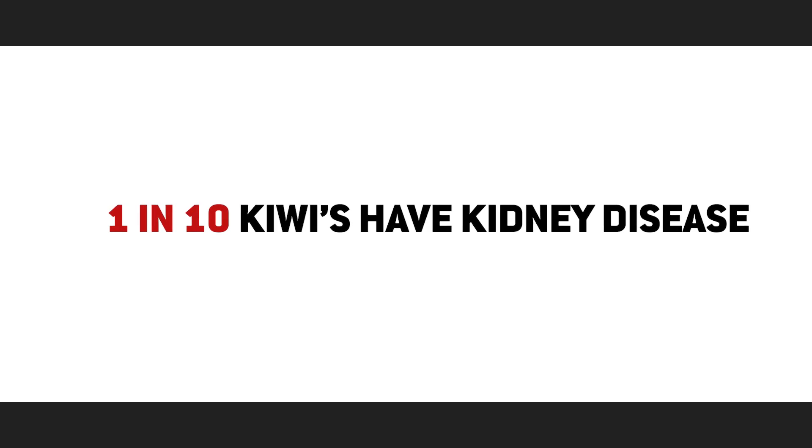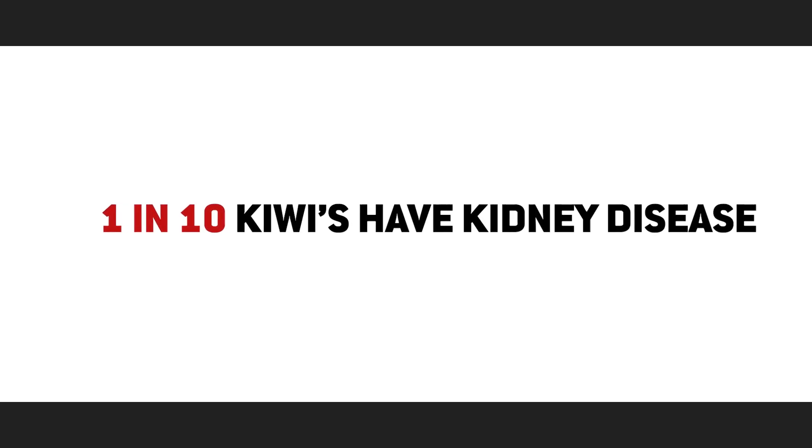In 1997 I was diagnosed with chronic kidney disease, which then over the years progressed to end-stage kidney failure, requiring the need for me to have complete replacement therapy. A transplant's the best form of renal replacement therapy. In New Zealand, one in ten Kiwis have kidney disease, and the options for those diagnosed at the chronic stage are limited.